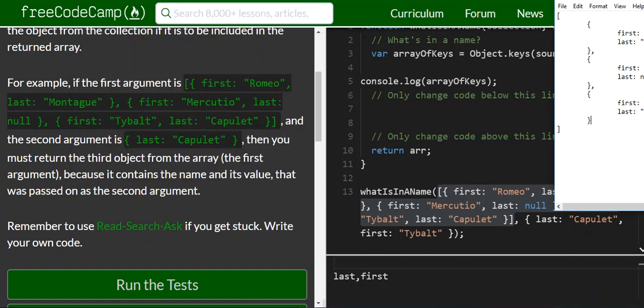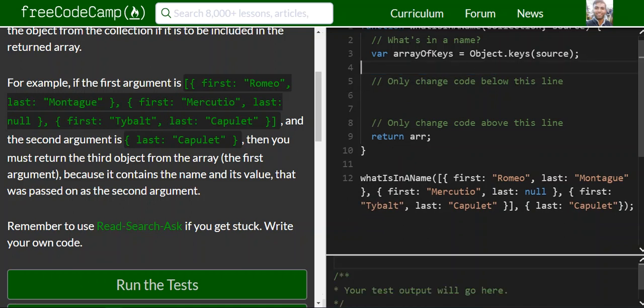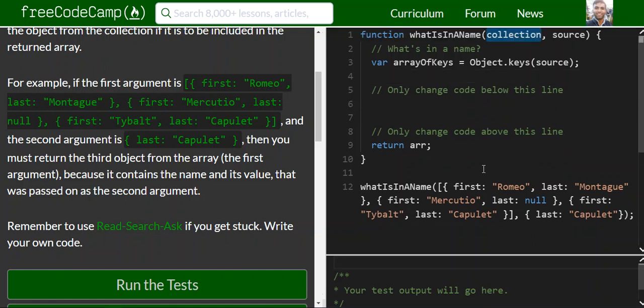Right, now what I want to do is remove this first part, which I just showed you for demonstration purposes. It doesn't have anything to do with the challenge itself. Okay, now that we know that we're getting the keys, we can apply the filter on this collection object, which is this one here.